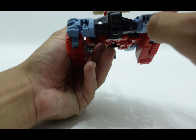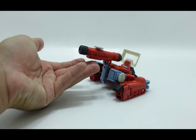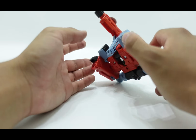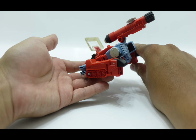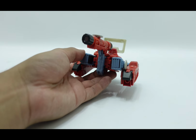And I do like how this area acts as a shield, or, I don't know, it just acts as something. It looks really cool, and the telescope part is the cannon, it just looks really nice. And I do like how these parts probably look like wheels or something like that, and it's just nice. From a front angle, it's not that bad. From the side, it looks better. From the back, it looks pretty cool. So as far as a concept, I think this is a really nice concept.